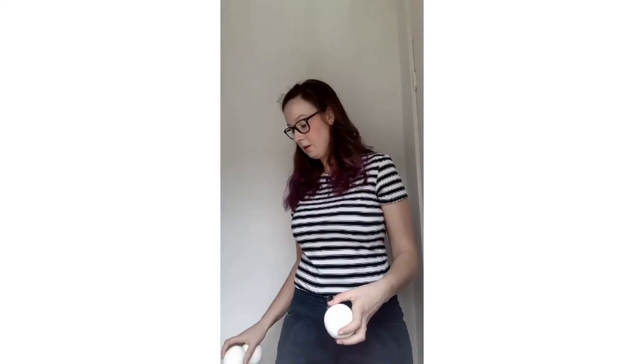So the first thing you'll need to do is to put two of those balls away and just start with one ball. So learning to juggle will be a lot easier if you've got the basics down. So if you can do a really nice clean throw with one ball, you'll find it much easier to learn to juggle. So what you need to do is to stand with your feet a little bit apart, shoulder width apart, hold your hands like this, and then you're just going to throw the ball so it peaks about eye level. If you go much higher, it's going to be really difficult to keep your throws accurate.